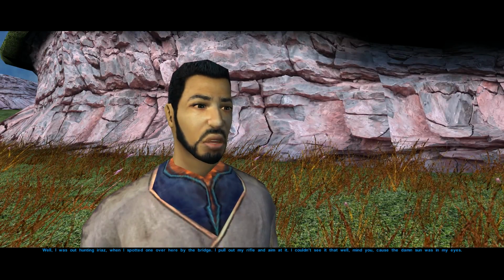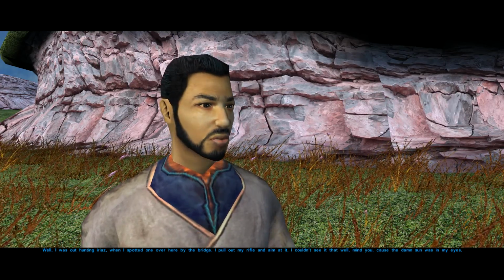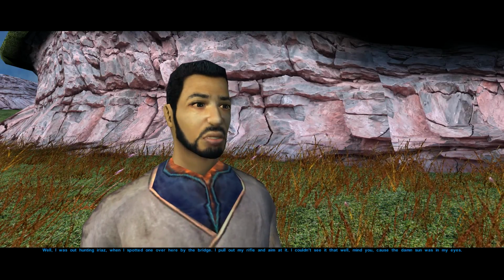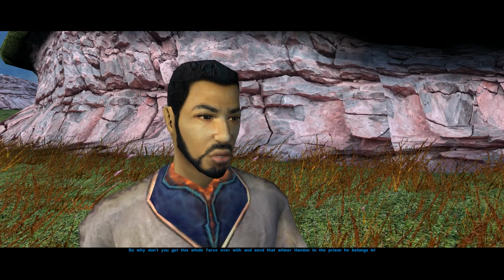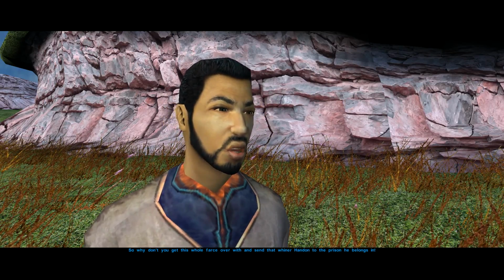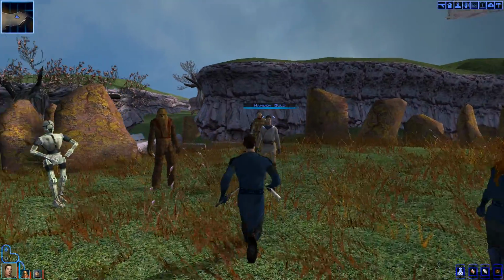Well, I was out hunting Iriaz when I spotted one over here by the bridge. I pull out my rifle and aim at it. I couldn't see it that well, mind you, because the damn sun was in my eyes. So I shoot it and it drops. I walk over here and find Handon standing over Calder's body. So why don't you get this whole farce over with, and send that whiner Handon to the prison he belongs in. Sounds like you shot the guy thinking he was an animal.